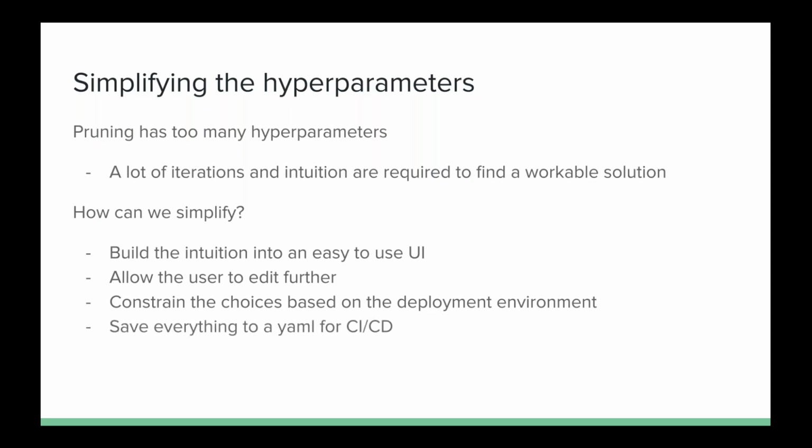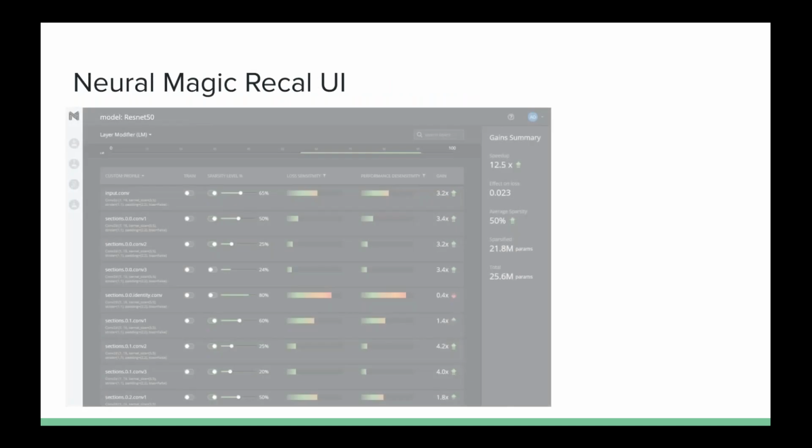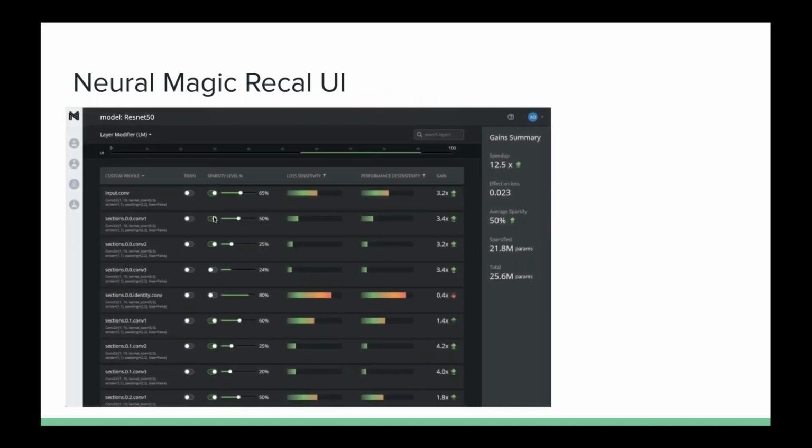And then finally, we can save everything to a YAML file for continuous integration, continuous development. This makes all of these things easily plug into different data science tools. It can plug into Git, so you have your experiments saved and you can easily iterate on those experiments. And this gets into our UI. So we're still actively in development on this.